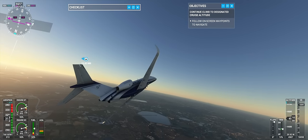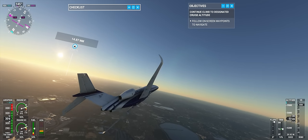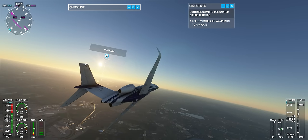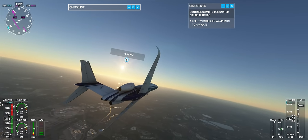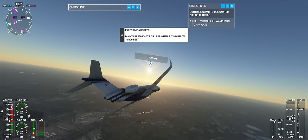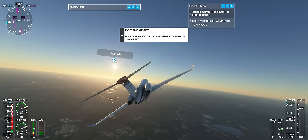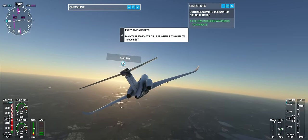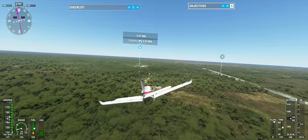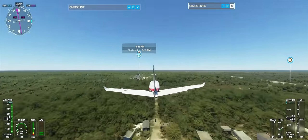A lot of these experiences can be really challenging, especially for newcomers, but at the same time it can be incredibly relaxing once you're up in the air. For all its technicalness, this could be a good chill-out game — enjoy the ride, enjoy the environment, enjoy what they crafted here. It's a massive game; you can explore the entire world thanks to the game populating the map using real-world data and procedural AI magic to make it all three-dimensional.